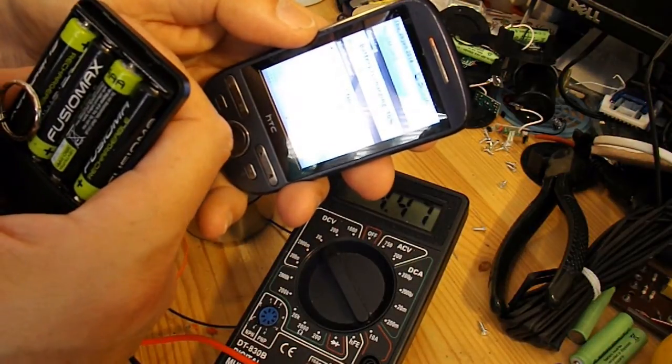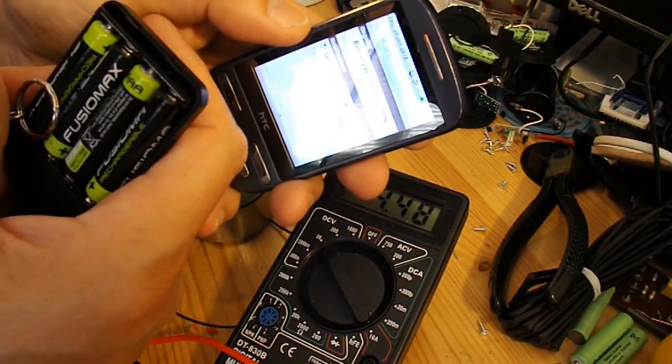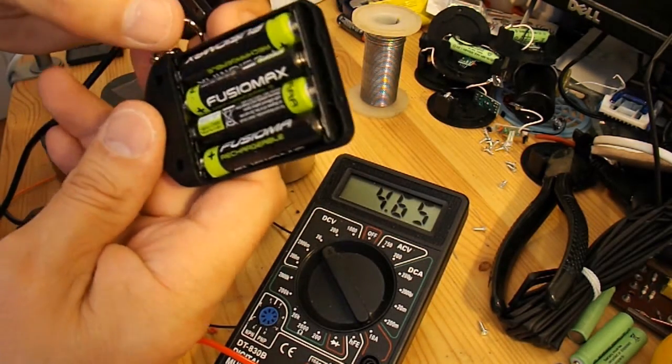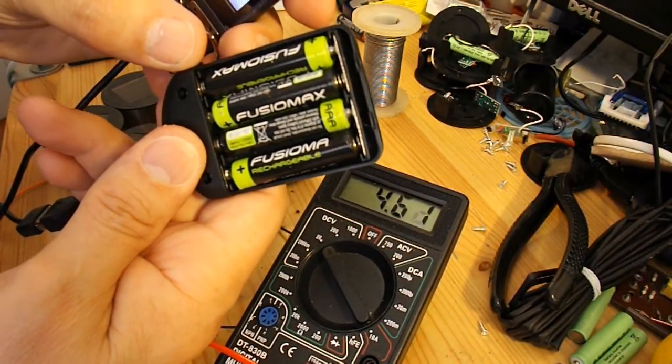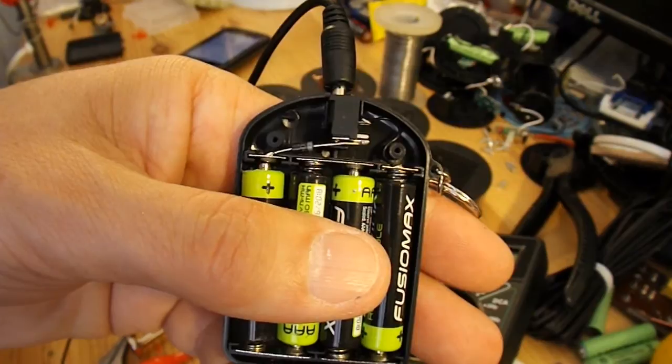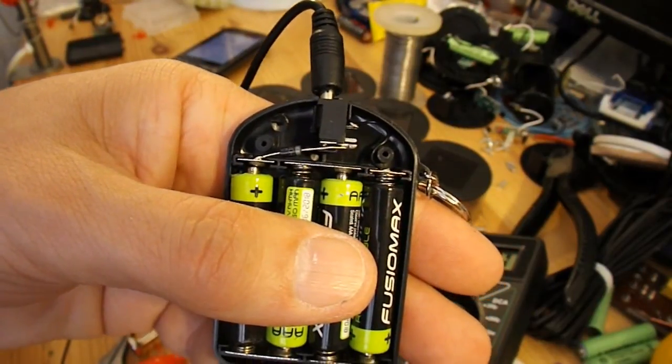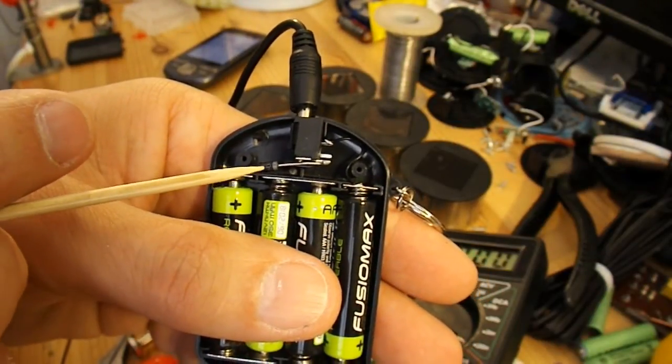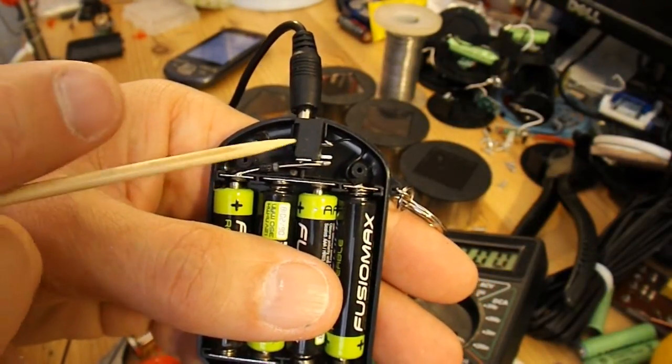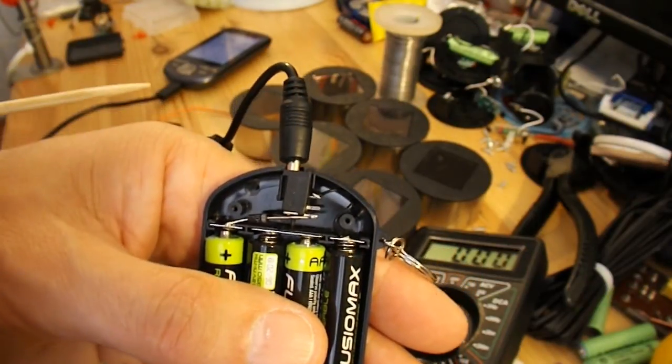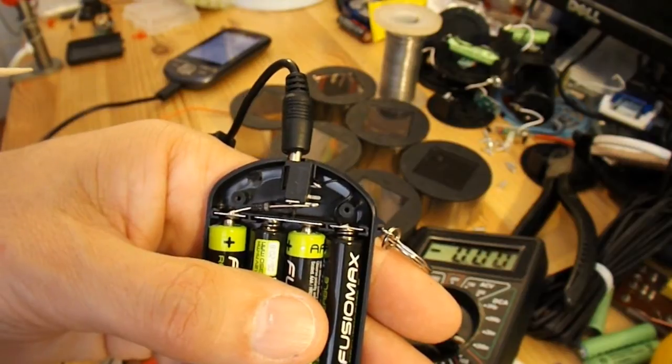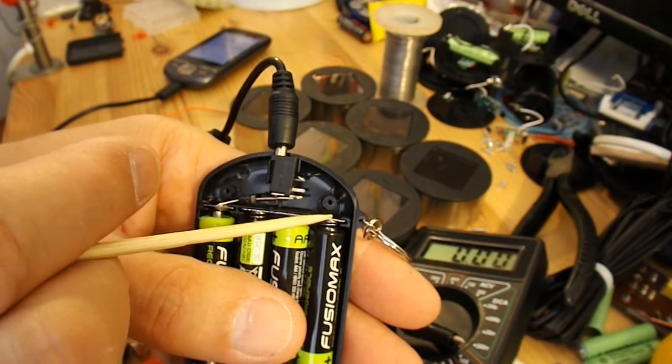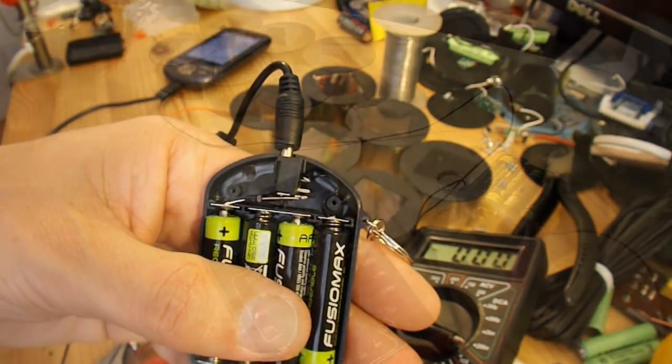That's gone down to 16%. Even though it still says it's charging, it's going backwards. So I'll connect my wires up to this, and see if we can charge it. I've just taken the cover off the battery pack, so we can actually see what's inside. And there's not a lot. There's no circuitry other than one diode there. All I'll do is I'll connect my wires directly onto these two plates.